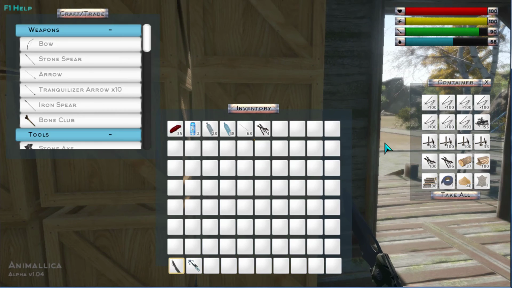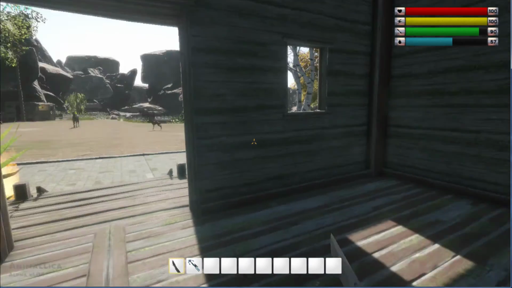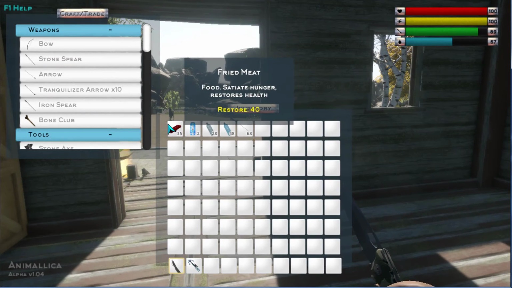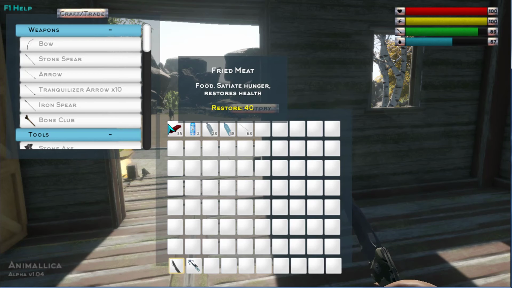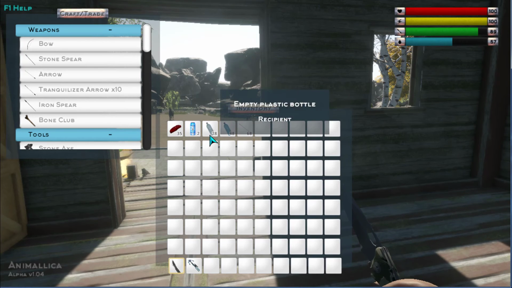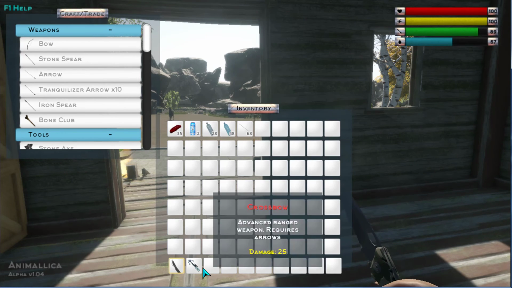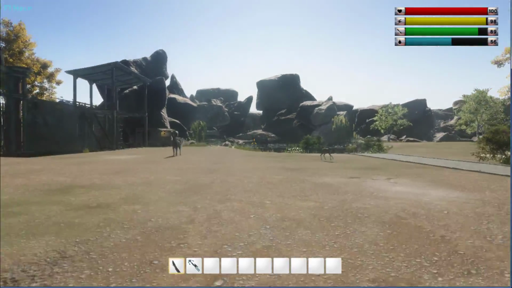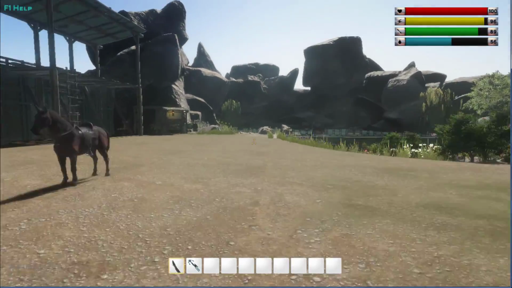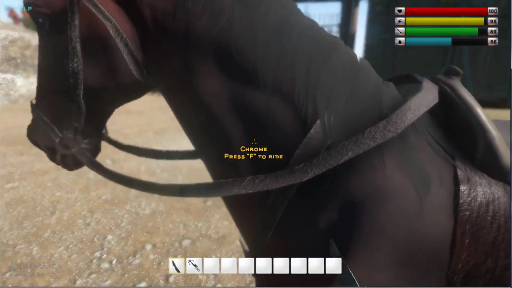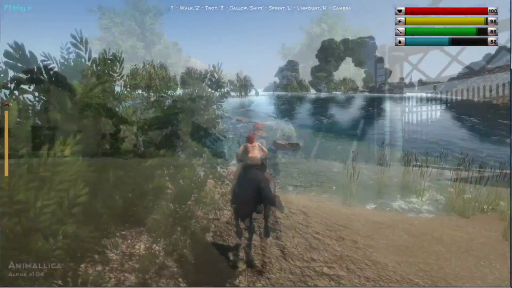Since there's no formal organization in this game, it's very important for me to stay organized. Now I got a bunch of fried meat here, which is 40, so I've minimized my inventory as much as possible so we can go. I'm all ready to go out and search for some more stuff, which is really awesome. I'm really excited. We're going to go to a new area today.